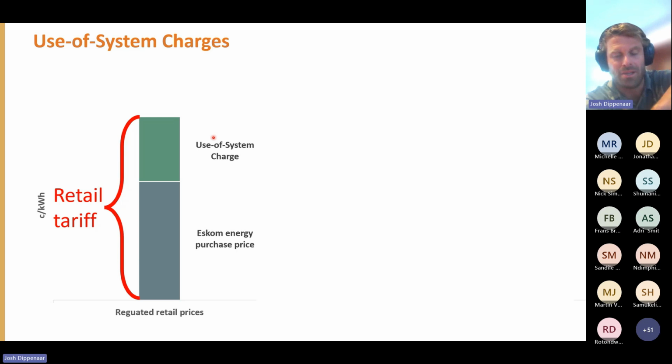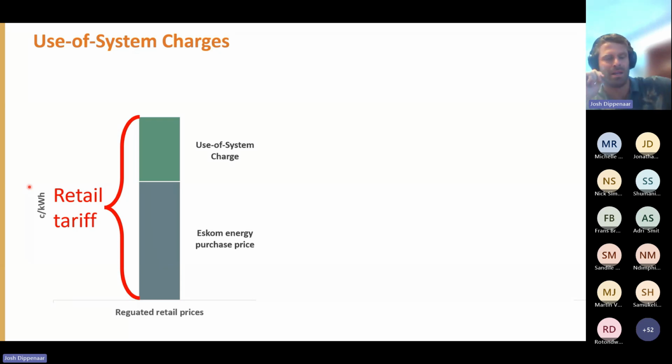There are also non-energy charges. In this graph, we're only talking about the cents per kilowatt hour energy charges. There are also fixed charges, there might be demand charges, and there can be availability, rand per amp charges. There are many other charges, but those are all unaffected by wheeling, because what's important to note is that this off-taker, this customer, previously was consuming Eskom energy, and now is going to be consuming wheeled energy. Their load profile and their consumption doesn't change. So your municipal meter reading their consumption will look the same before wheeling and after wheeling. Nothing's changing. That business is just still operating as a business.